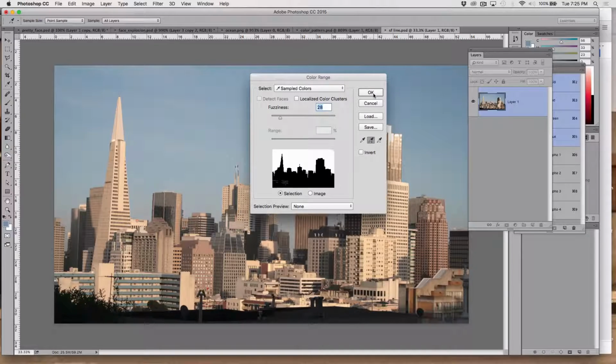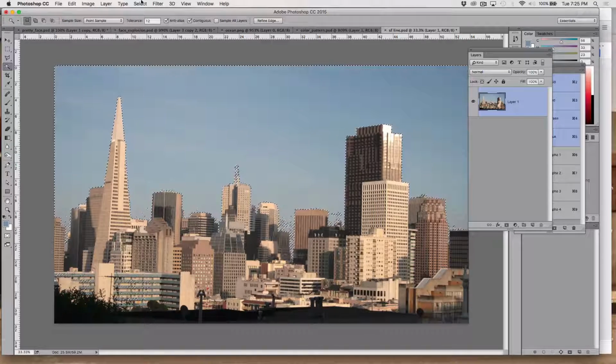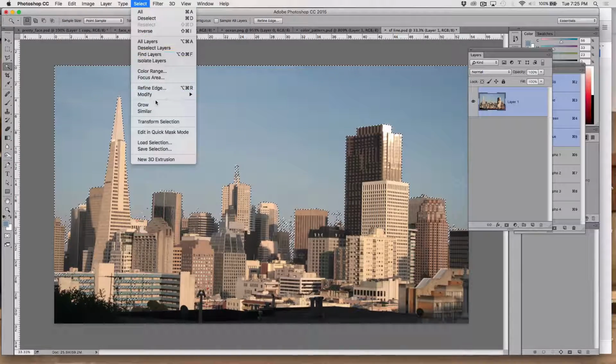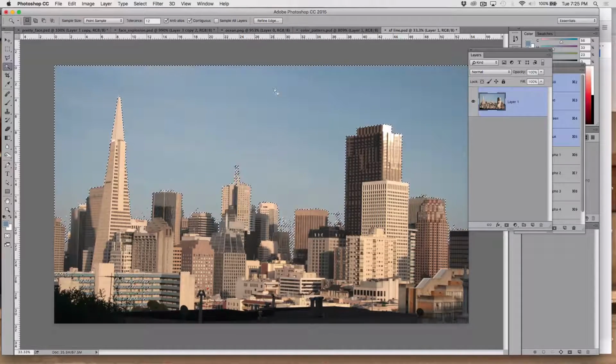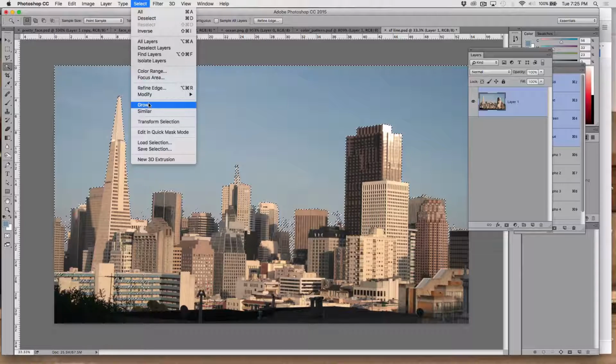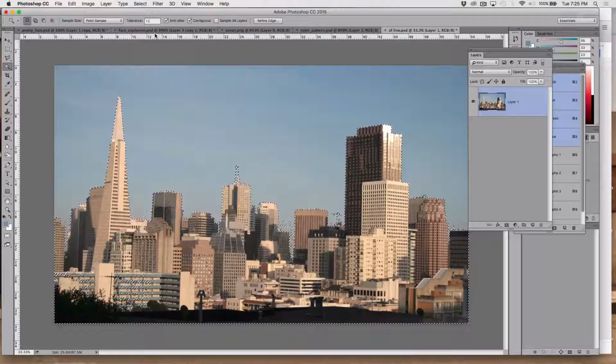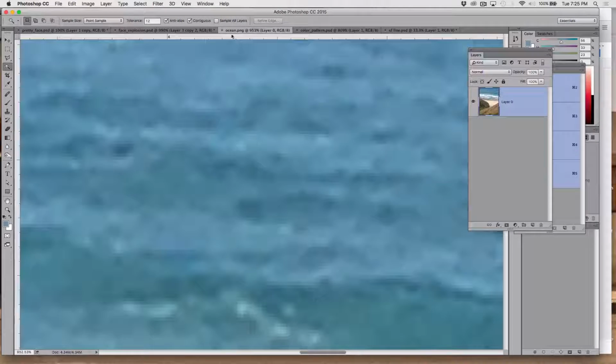And now again, I have just the marching ants, and I can do select, save selection, and I'll call this buildings. All right. I'm going to inverse the selection and copy it, Command-C. And back to the face image here.